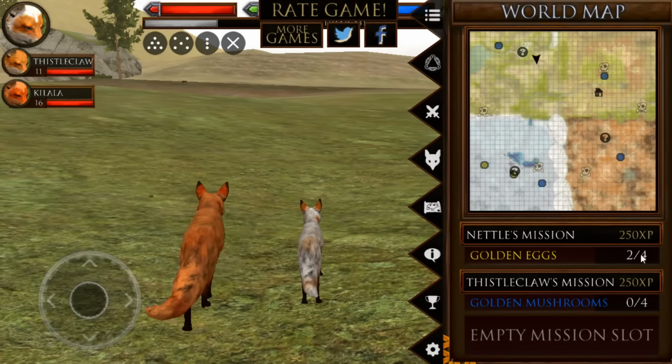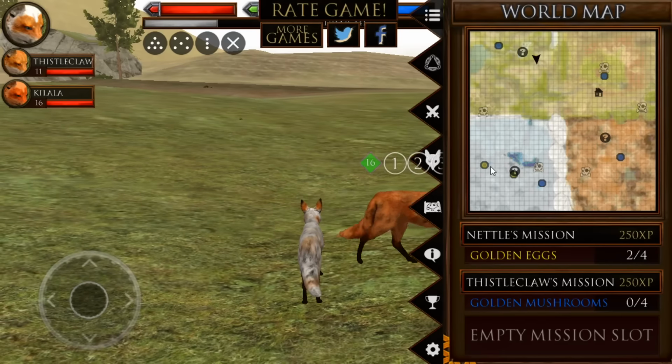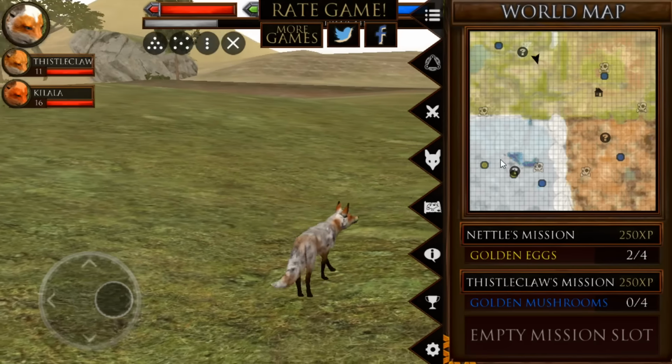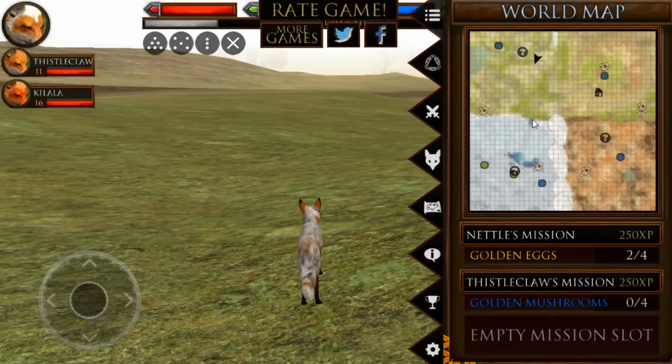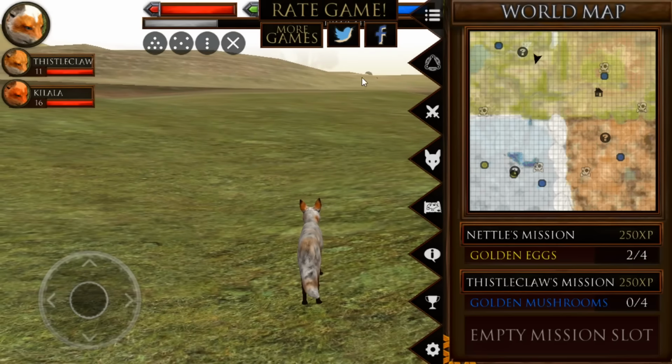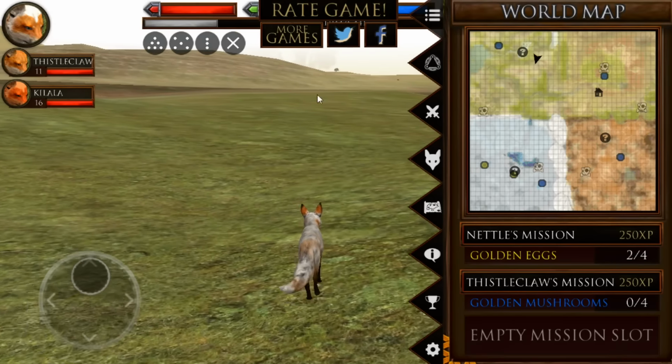So now we need to get 2 more golden eggs, and the last 2 golden eggs are actually located in the Arctic area, the winter forest. So this is going to be really fun to go with Nettle all the way down there. I have no idea what it's going to be like. If we kind of do a straight shot from here, then oh, look at the wild boar in the distance. Did I just hear a bear?